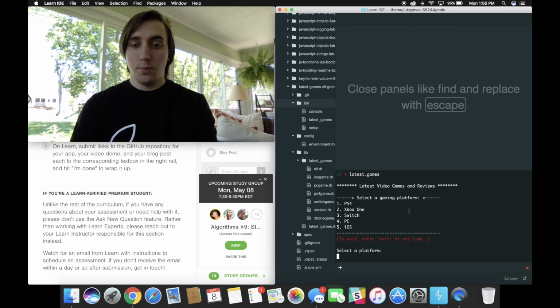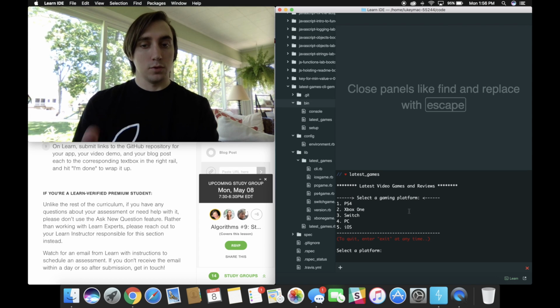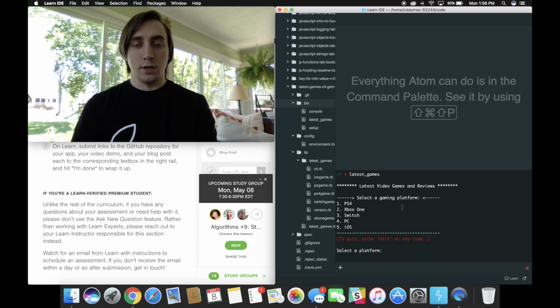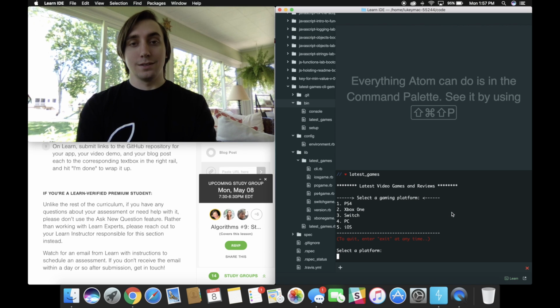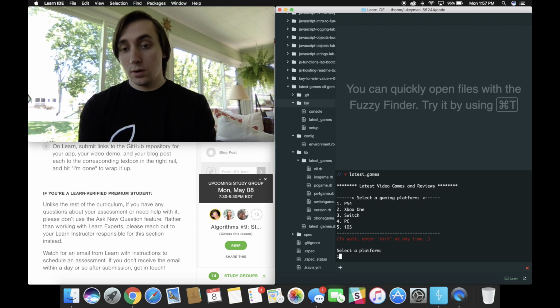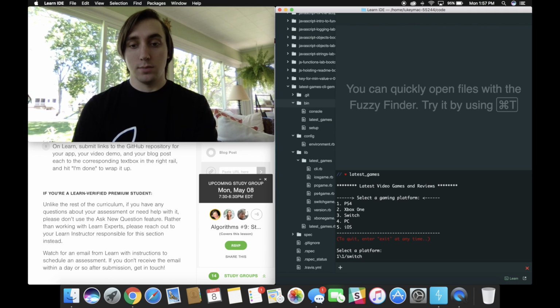The first screen is going to give you a list of platforms. There were a couple more on Metacritic, but I decided to just go with the 5 that I thought would be the most popular. The others were either a bit dated or really just didn't have many game postings on them. From the first screen, you have a few options. You can select a platform by typing the number, like 1, or you could even type the text, like "let's look at Switch games."